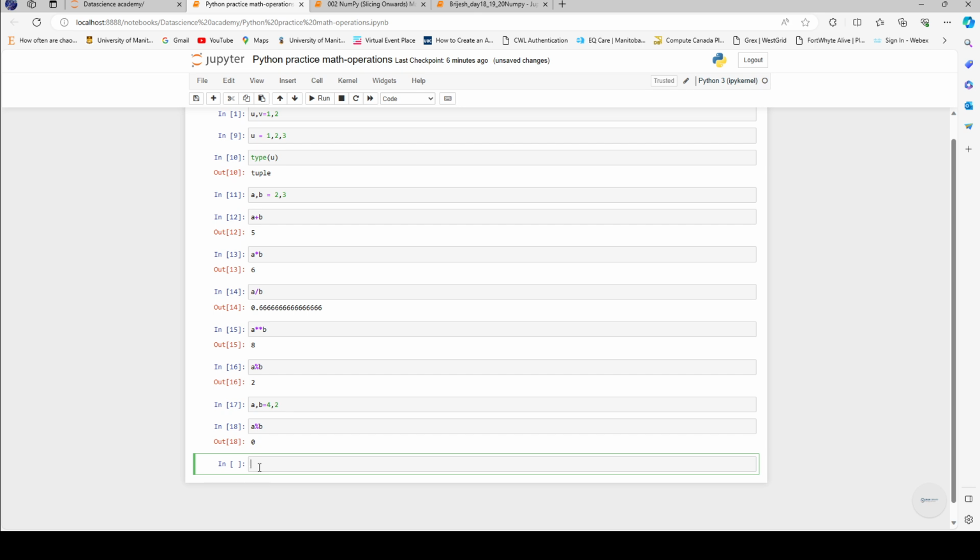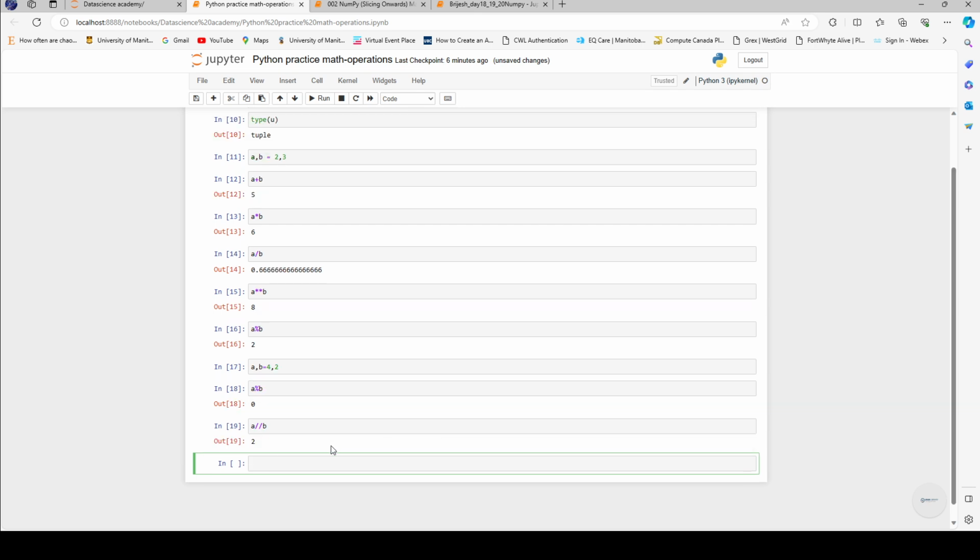If you want to check the quotient, it's simple: a double slash b will give you the result. So when you do double slash, this is basically the quotient. When you divide 4 by 2, the quotient is 2. Okay, so those are simple math operations.